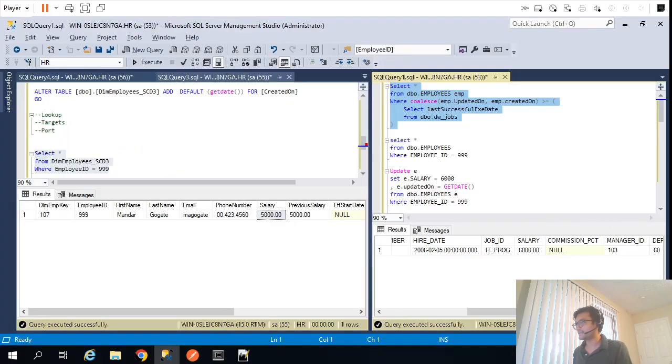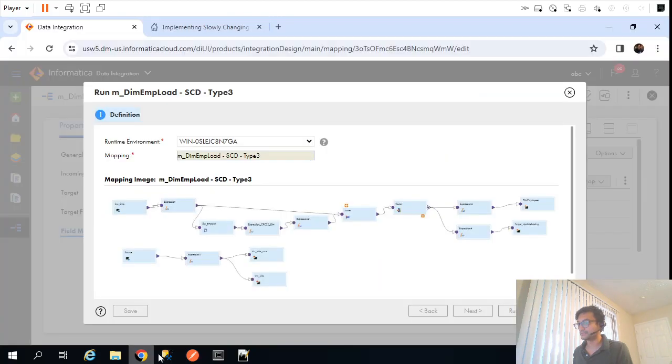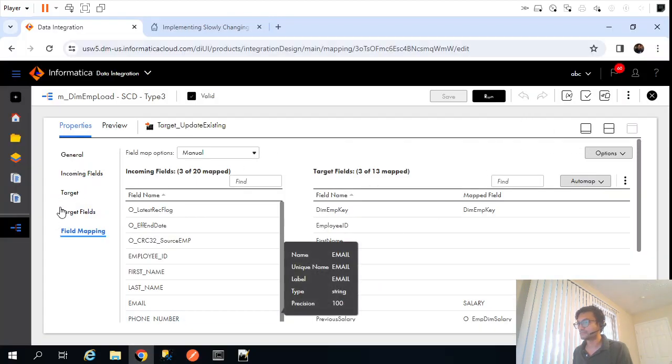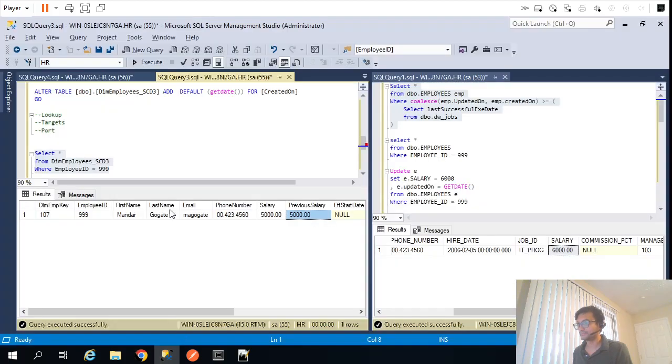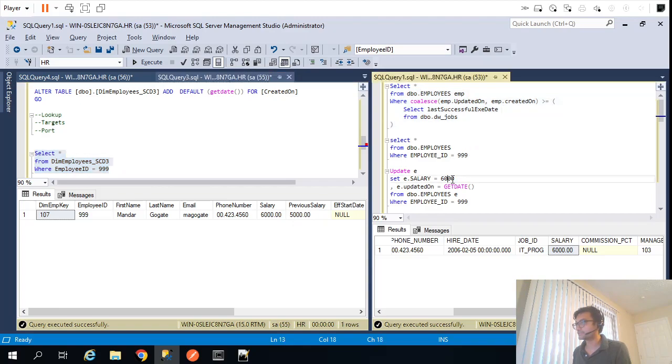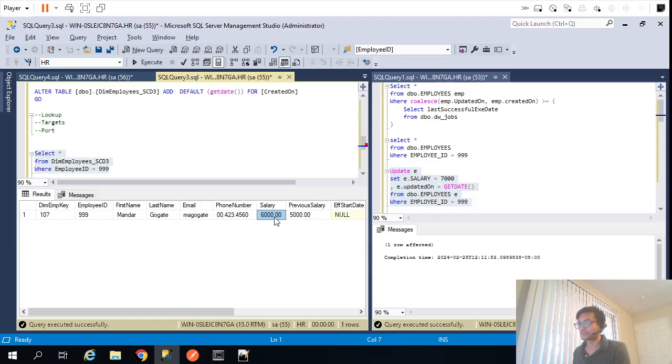So my latest salary is 6,000. So this should have $6,000 now, and this is $5,000. Let's see. Okay, let's see. Perfect. Now if I change this from 6,000 to 7,000, this 6,000 should come as a prior salary and $7,000 should be tagged as current salary.